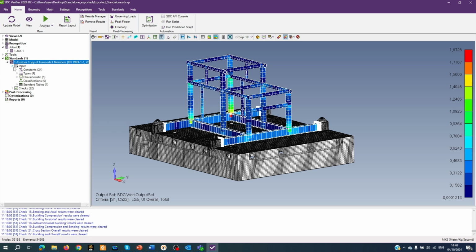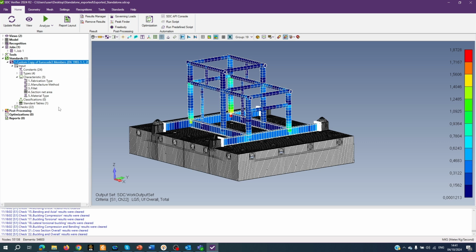When expanding input, we can see the following components. Constants is a static value which can be used in checks with the help of alias. Standard type is a list of titles that can be used in classification or characteristic instead of numbers. SDC Verifier allows adding extra properties called characteristics to use them in standard check formulas.